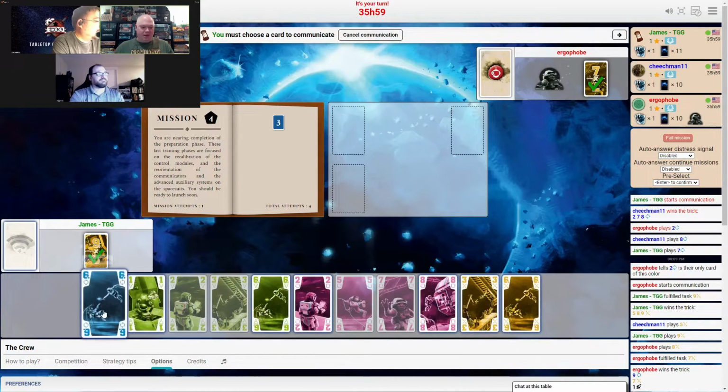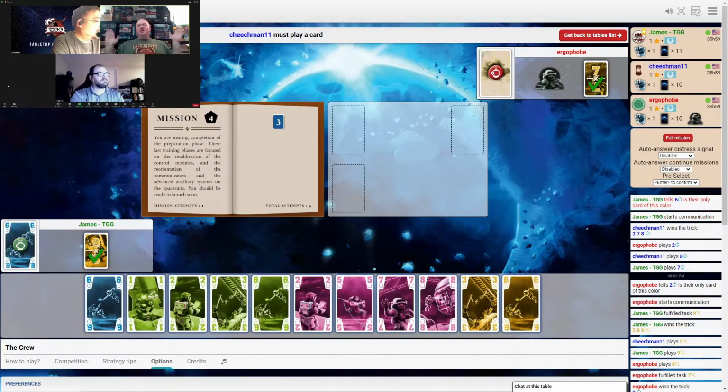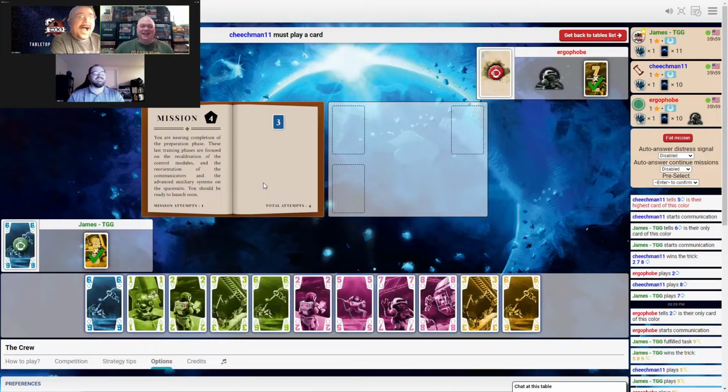So I'm gonna communicate this one, just so we're on the same page. Evan's doing an unnecessary communication. Maybe he's not. I can, because I want to. Oh, that's interesting. Oh, okay. Oh yeah, because he played one with a Trump. Okay. Hmm.